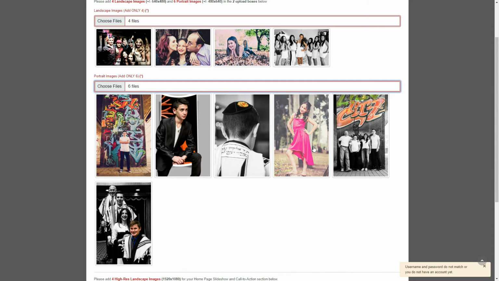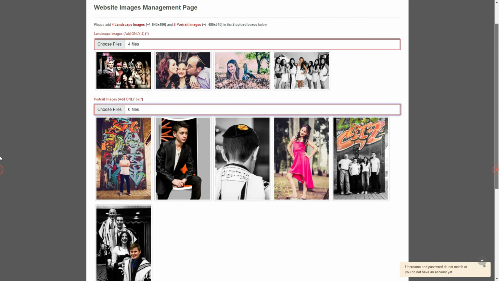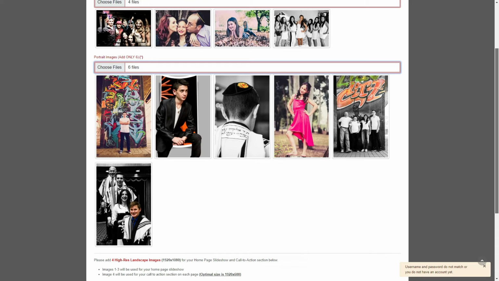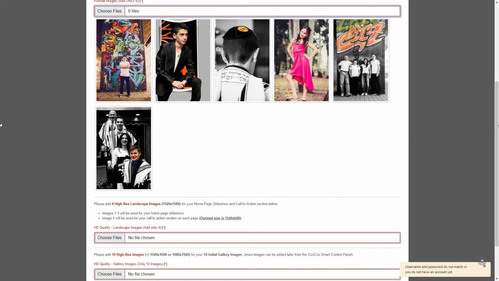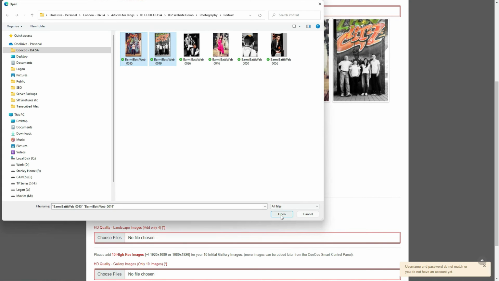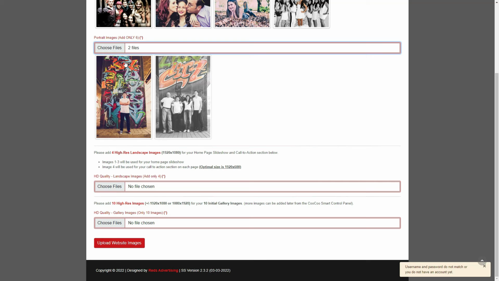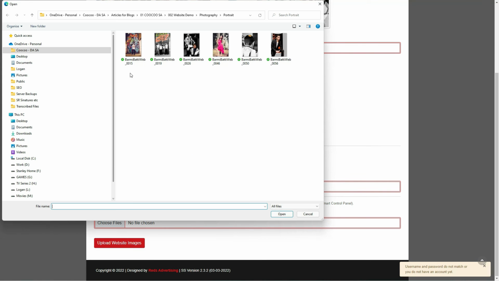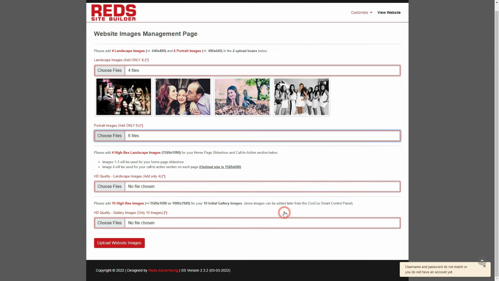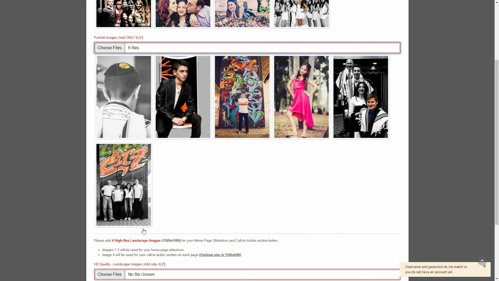If an error occurs, or you feel like there are better images after viewing the preview, or if you notice that you have added too many or too few images, simply click on Choose Files again, and select either 4 or 6 images again. The images do not add when uploading, so in other words, you need to select all the images that you want every time you click Choose Files. This way the previous images are removed, and you add the images you want to be displayed on the site.